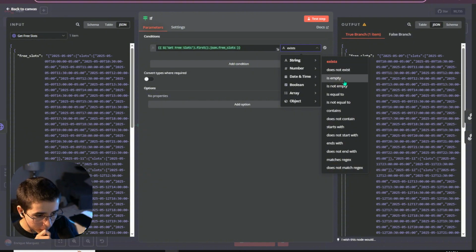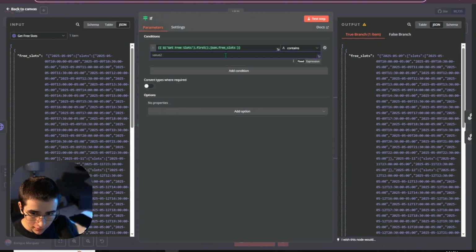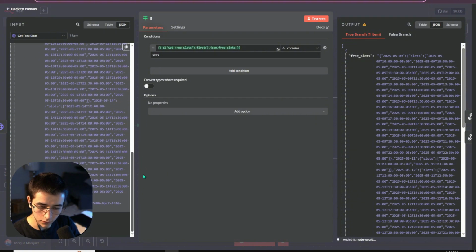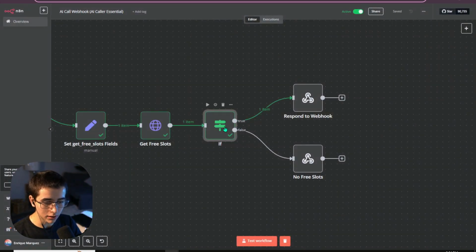It would be more of like contains and then value slots. Yeah, because we see here are slots. And if it doesn't show slots, that means that there was nothing. Okay. Sounds good. We're going to save.